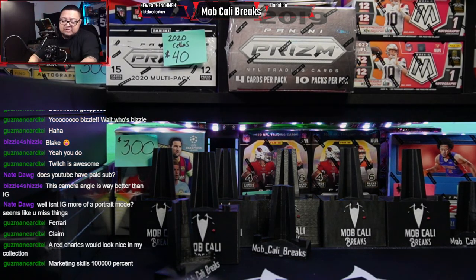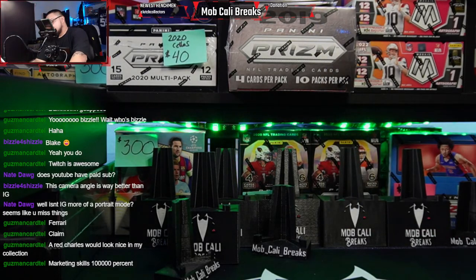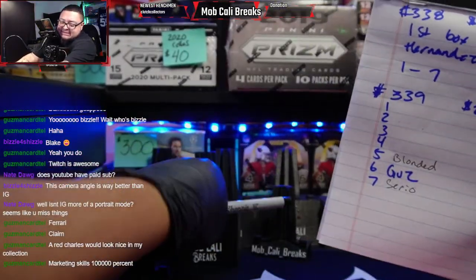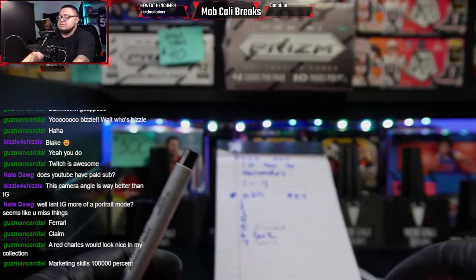And then also for Futera, we got 4 spots available. 1, 2, 3, yep, 4. If anybody wants to do Futera, we got the second box in there. Ready to rock. Put that right there. There, that works.